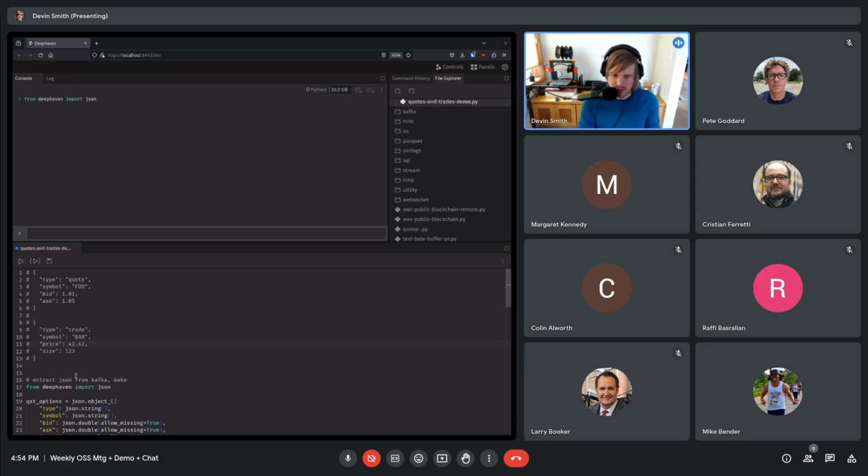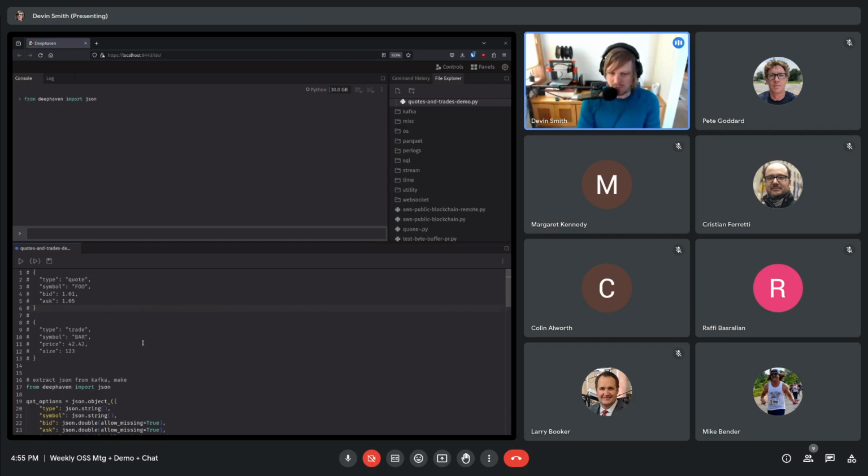So a lot of times you'll see JSON data that has type discrimination on it. For example, we've got a type field and it's a quote, and so a quote has a symbol, bid, and an ask, for example. Or maybe the payload says it's a trade, so it's got some different stuff in it. You'll notice in both of these cases they both have symbol, but bid and ask and price and size are different fields for different contexts. But these JSON objects might be, let's say, in the same Kafka channel. And so you want some way to be able to represent that.